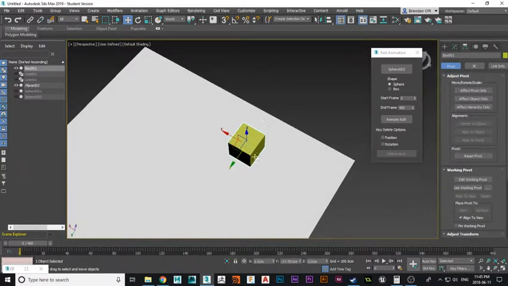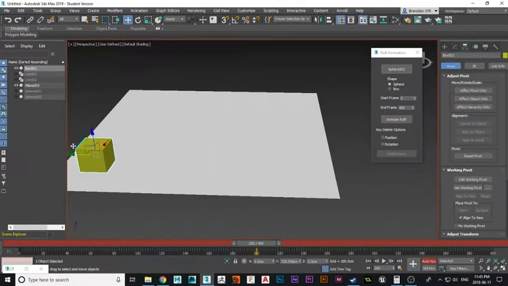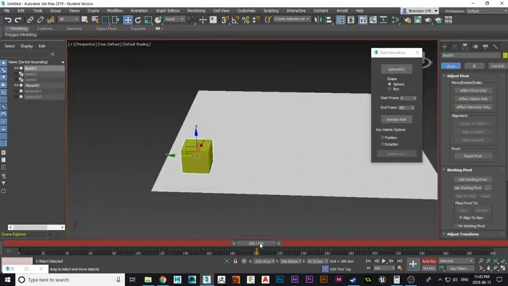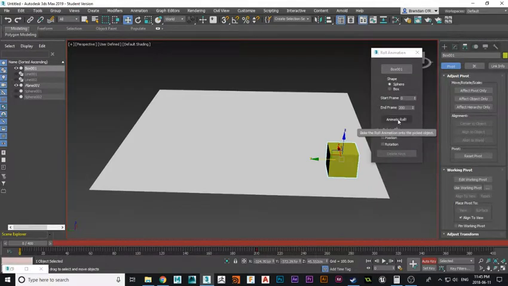So we'll just do one axis for right now. From 0, let's just go to 200, and I'll auto key and put this to here. So this is the direction that it goes, or the animation that it has between those 2 points. We'll set this to 200 since that's our last frame, and we'll select our box, and we'll say animate.